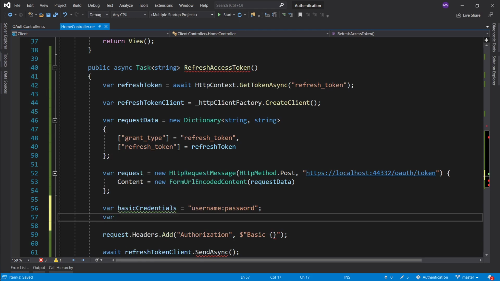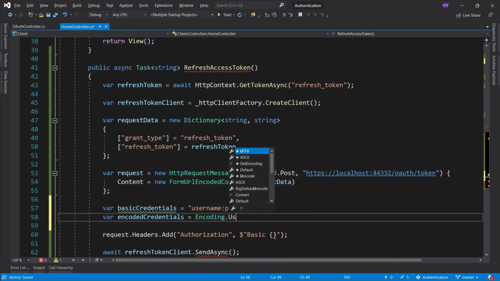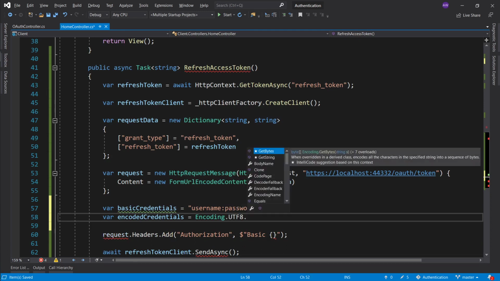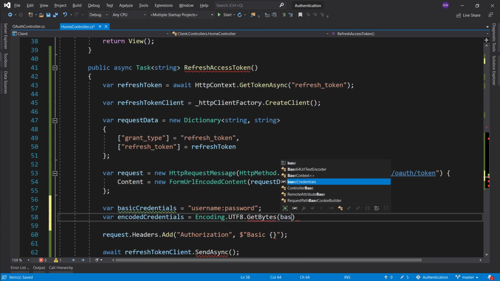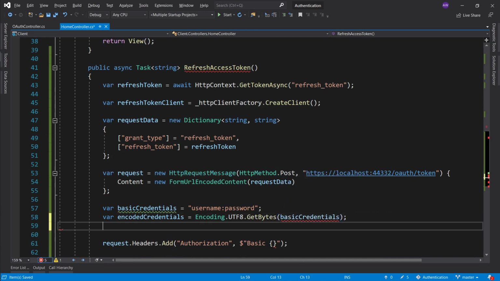Okay, and now I want to encode these into a byte array. So let's say encoded credentials equals, again, we already know how to do this, Encoding.UTF8.GetBytes, basic credentials. We're doing this to make sure that it is base64 credentials, right? We don't really have to do this.